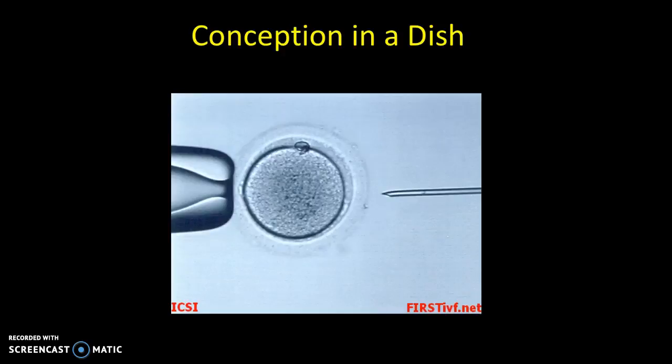So what that means is a fertility doctor uses hormones to make the woman produce between 10 to 30 eggs instead of the standard one egg that normally is produced. And we remove those eggs from the woman's body. The man will donate sperm, and the sperm is sucked up into a needle like you see here. And then we inject the sperm into the egg to try to ensure fertilization occurs.